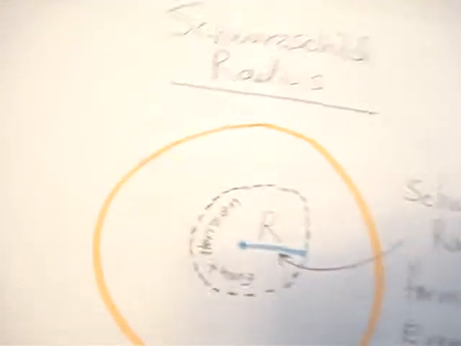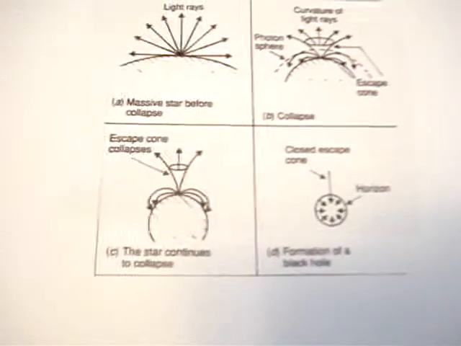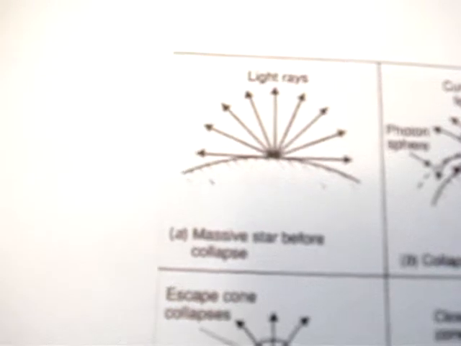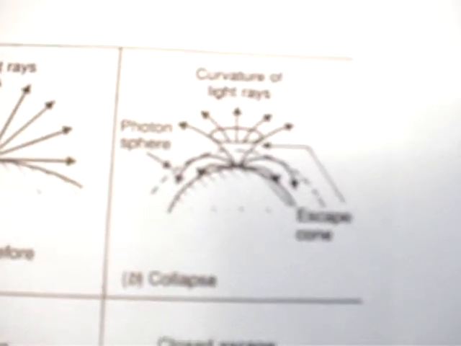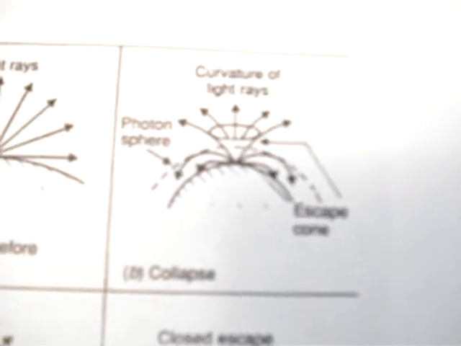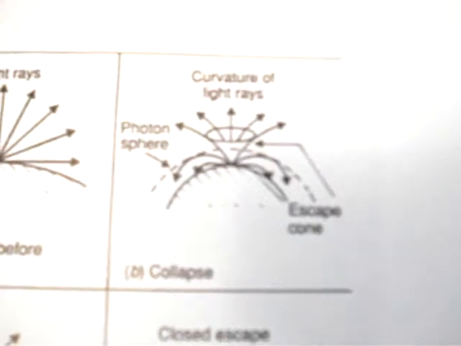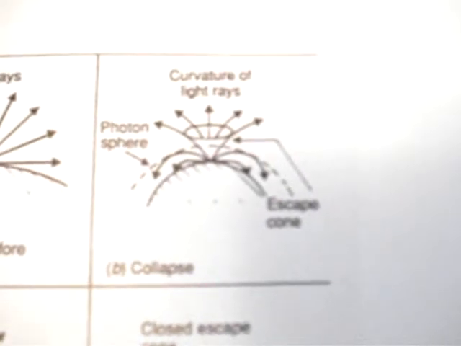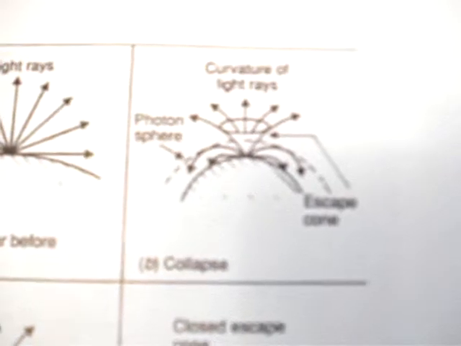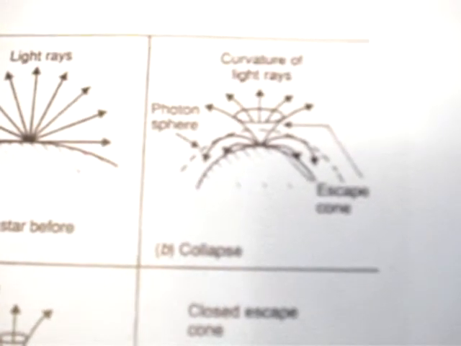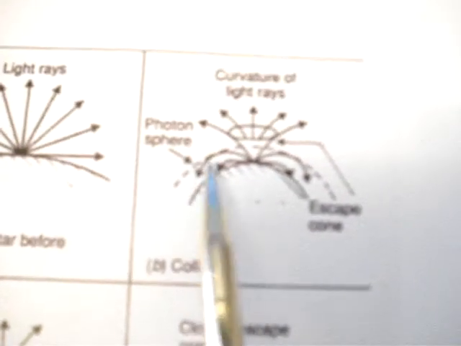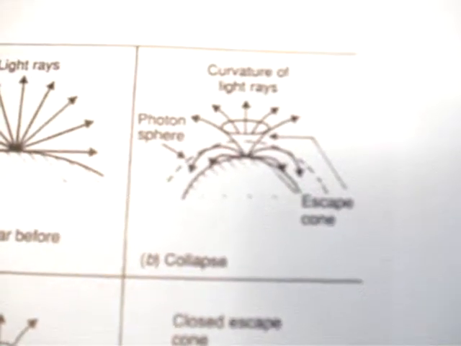So here's a little diagram of the process of the black hole's formation that we've covered so far. On the left side, you've got a star just doing its thing and shining. And then if you move over to the right here, we have the star that's begun to collapse in on itself. The arrows represent light rays that are trying to escape from the surface of the star. But they can't escape in a straight line like a normal light ray would, because of the immense gravity exhibited by the collapsing star. Notice the photon sphere here that's shown in the dotted line.